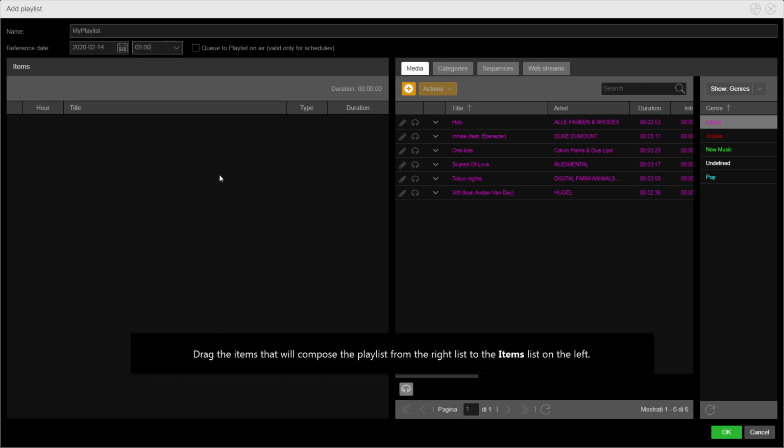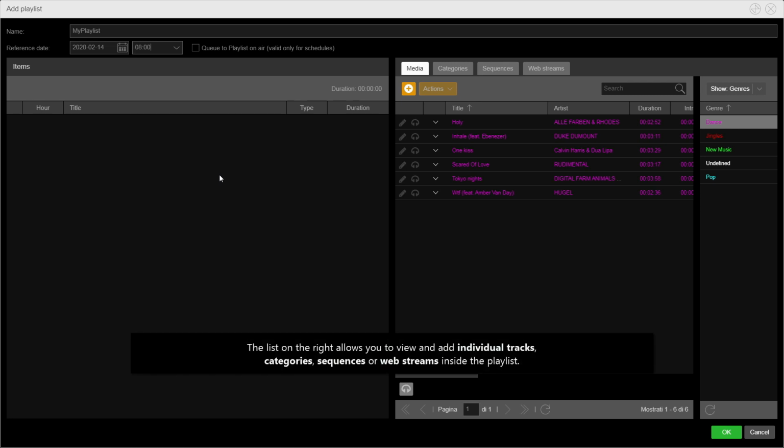Drag the items that will compose the playlist from the right list to the items list on the left. The order of items in the items list will be the actual order of the playlist.